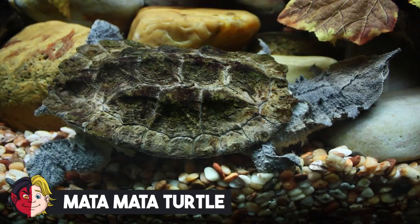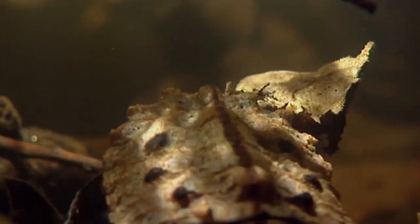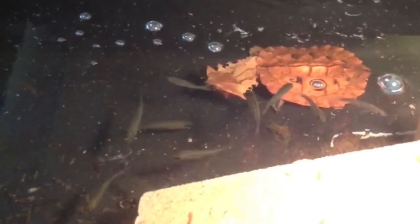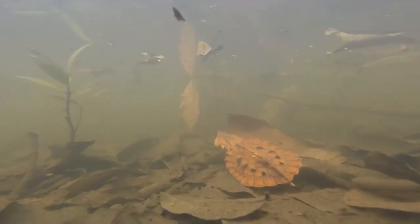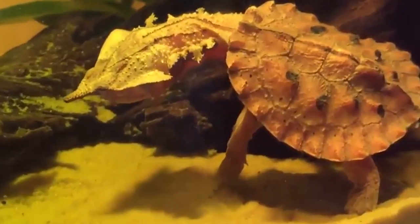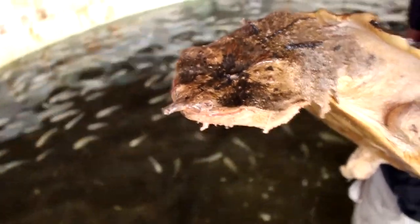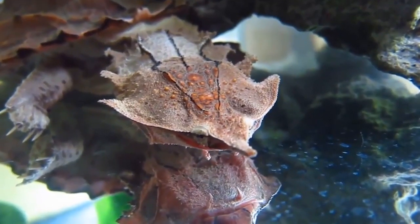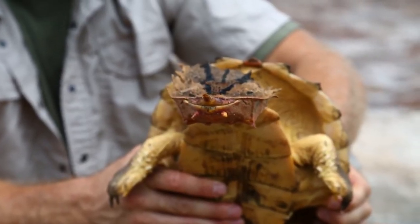Number 1: Mata Mata Turtle. A Mata Mata Turtle's carapace, or shell, is one of its most distinguishing features — a large, rough, and knobby structure with what appear to be spherical cones protruding from it. The shell's three longitudinal keels, or ridges, are responsible for these protrusions. The neck of a Mata Mata Turtle is characteristically broad, flat, and bumpy. It has a wide mouth and long, tubular snout in contrast with small triangular eyes nestled at the sides of its large, flattened head. Since only the very tip of the snout needs to protrude from the water for the turtle to breathe, its movement in the water is greatly reduced.